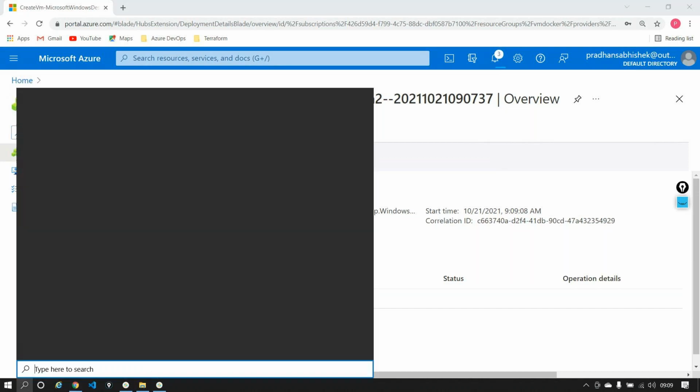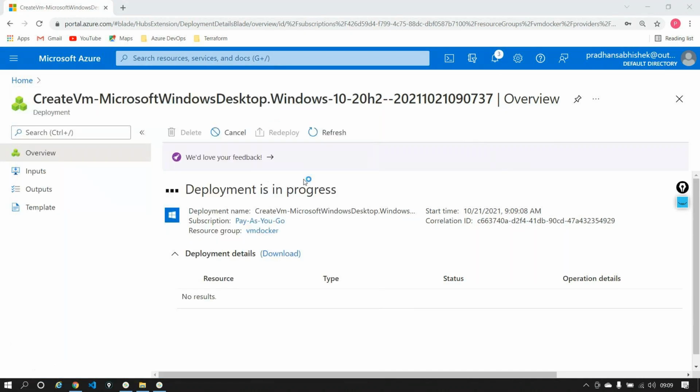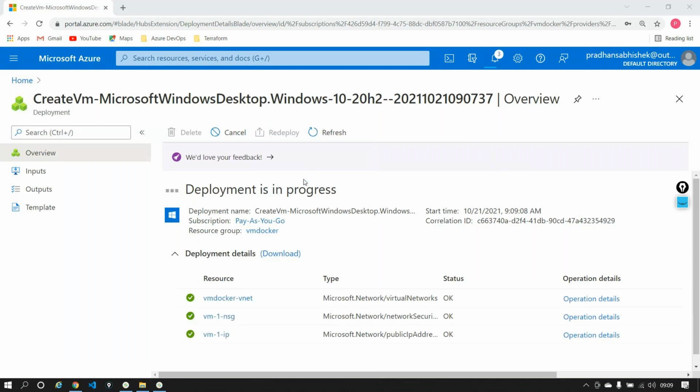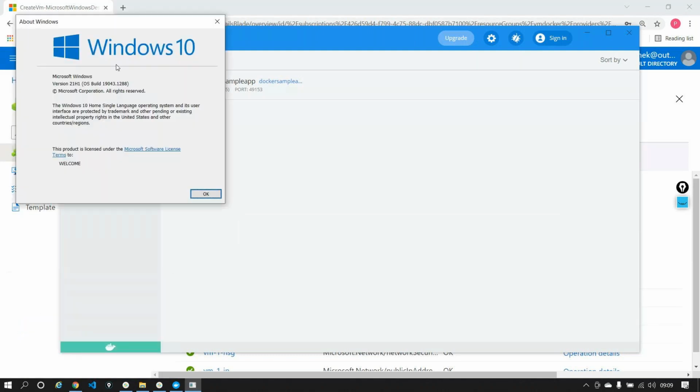We have something known as the Docker Desktop application. Using this desktop application, you can pull your images, create your own images, and do whatever you're doing on a virtual machine. This is a Docker engine that is running on top of a Windows machine. I am using a Windows 10 Home operating system, which is single language. If I run winver, this is the operating system that I'm using, a single language Windows 10 Home.